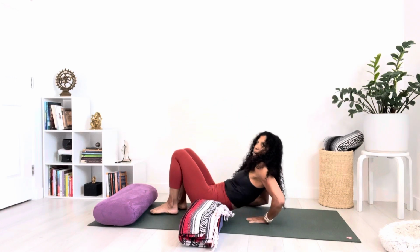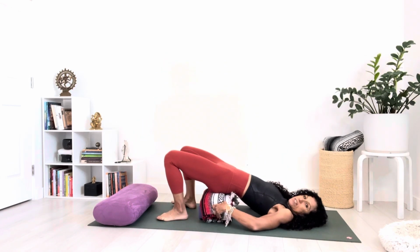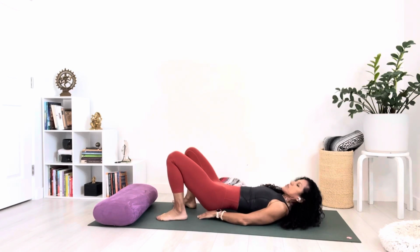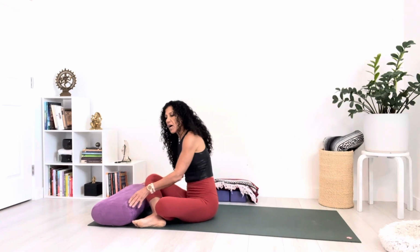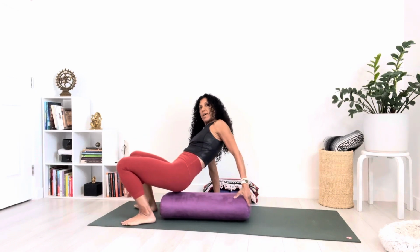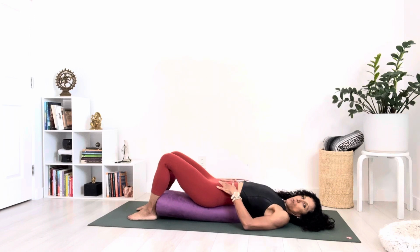Then you're just going to lay down on your back and take a nice deep breath in. Lift the hips up and slide that structure under your hips. So this is option one. Option two is if you don't have blocks, just take a bunch of pillows and do the same thing, taking the pillows underneath your hips. Option three, which is really restorative, is to take a bolster if you've got one. Put the bolster right in the middle of the mat and sit right in the middle of the bolster. As you lay down, you're going to allow your chest and heart to open while your hips are lifted.